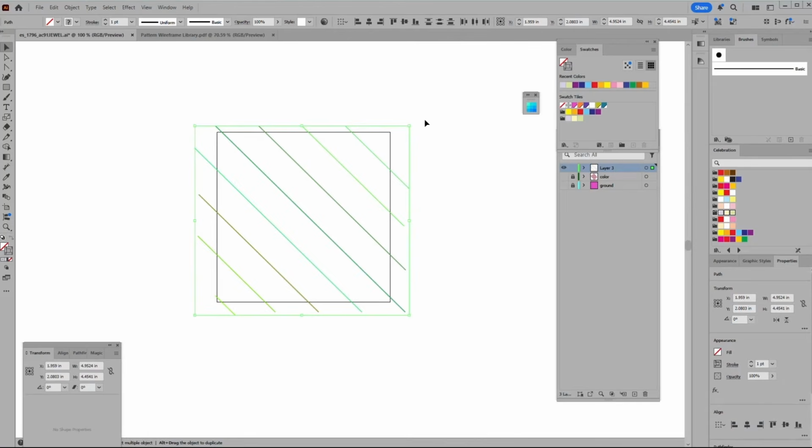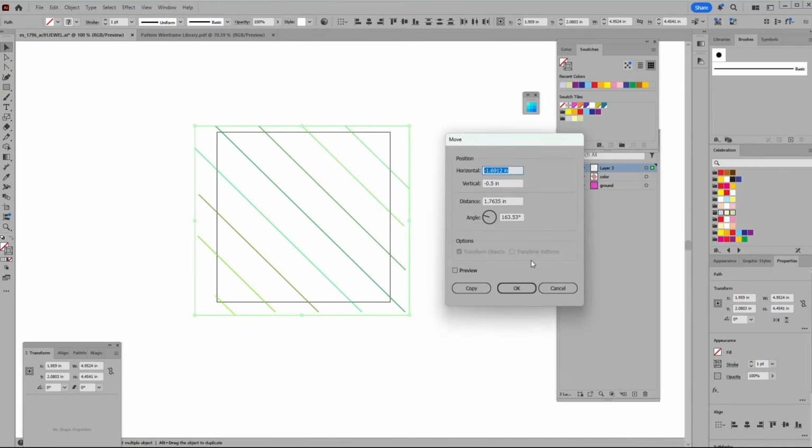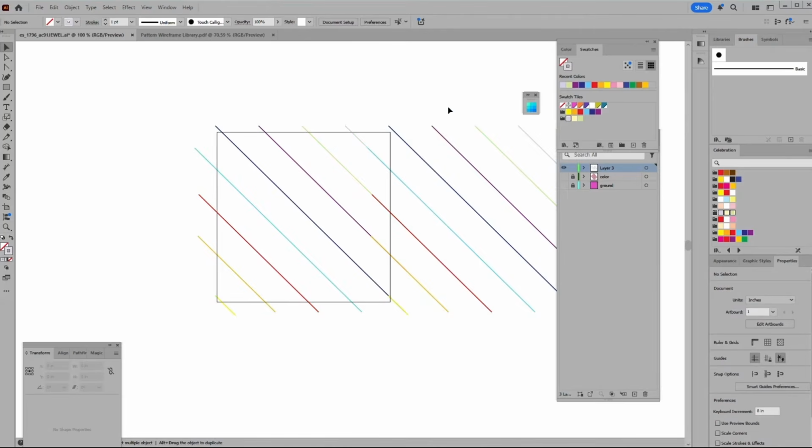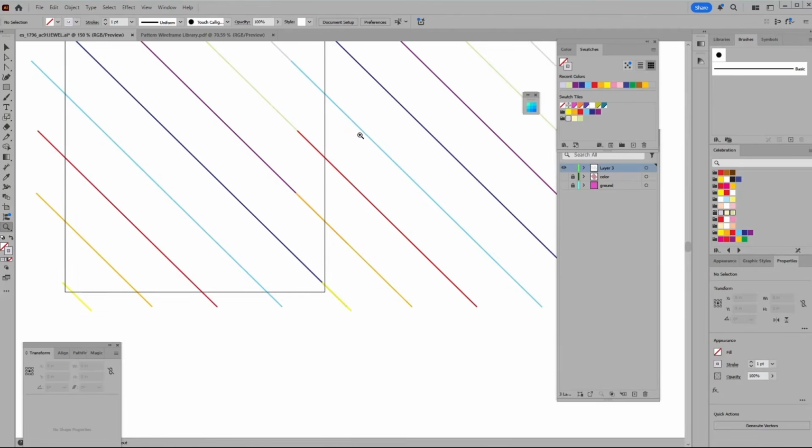Right now, all of these are different stripes. I'm going to use the technique that I used in the previous one by pushing V and Enter, and I'm going to do 4 inches, 0, copy, because what I want to do is see which lines line up with which lines.